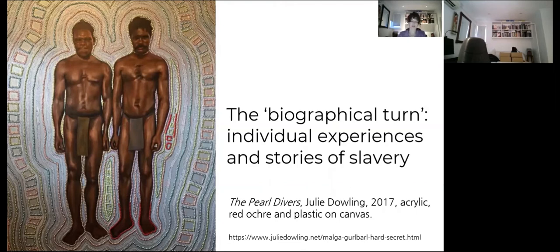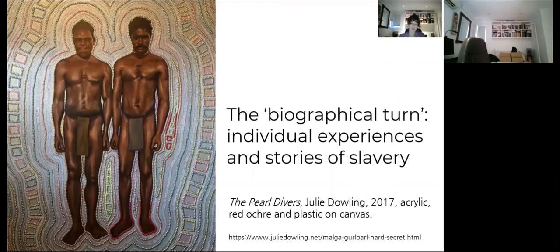Some argue that museums have always been concerned with personal stories. Alexandra Bounia contends that, be it through the prominence of curators, profiles on collectors, or influential historical figures, museums have had a biographical focus since their very origins. However, as she points out, it's only more recently that biography has expanded to include, and I quote, microhistory, the anonymous individual, and groups of people that have been hitherto ignored by the traditional biography, end quote, which opens new forms of museum interpretation and critique, which we will explore through our examples.